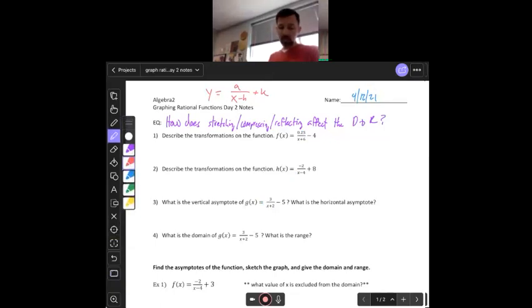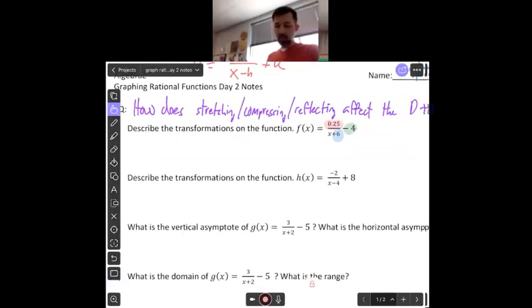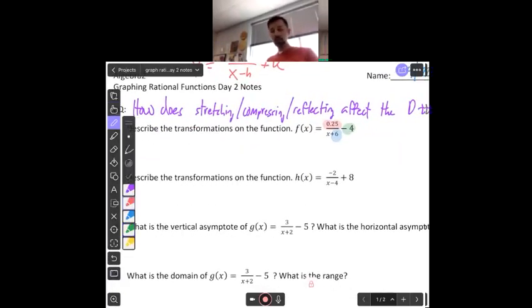So as we're looking at this function here, we want to describe the transformations. I got that 0.25 there. I've got this 6 here. I've got this 4 here. How do I talk about what that's going to do to the graph? All the language is not going to be any different than it's ever been. So I see that 0.25, that's less than 1. So that's my vertical compression. And with those vertical compressions and vertical stretches, we always want to talk about by a factor of, since that's less than 1, it's 0.25.